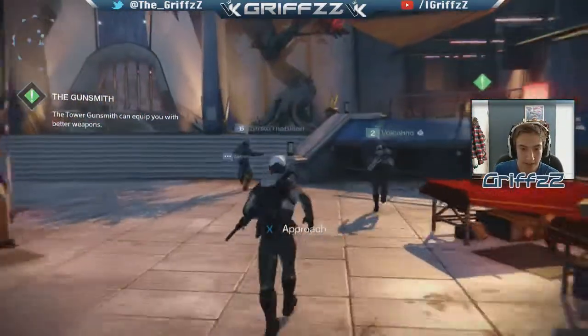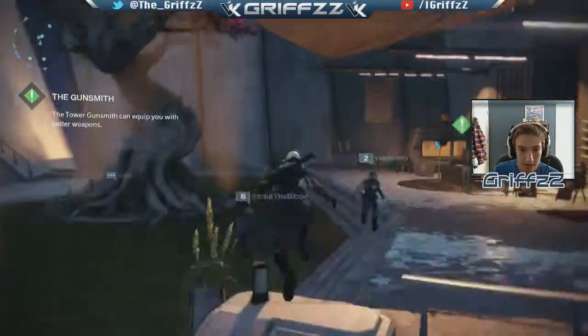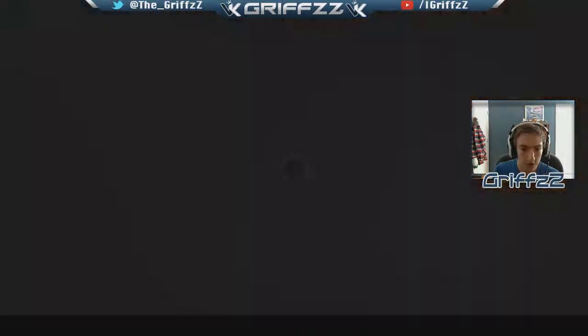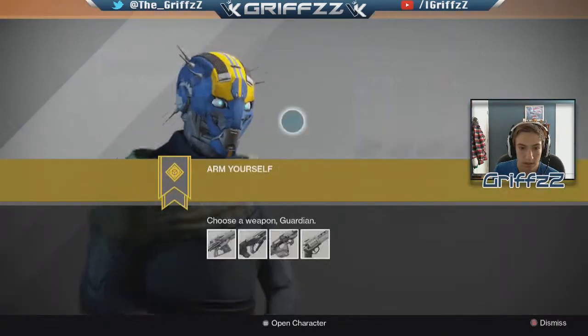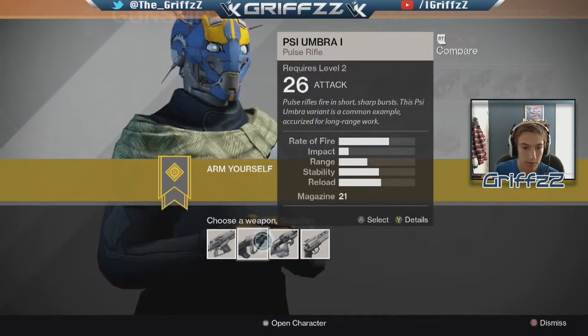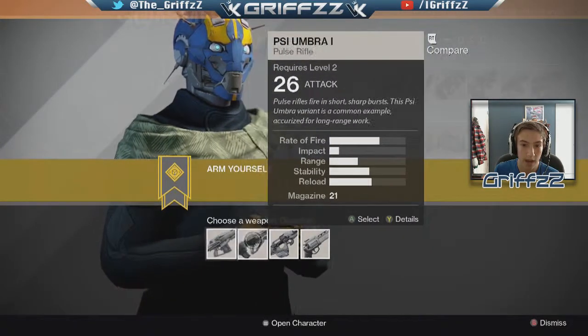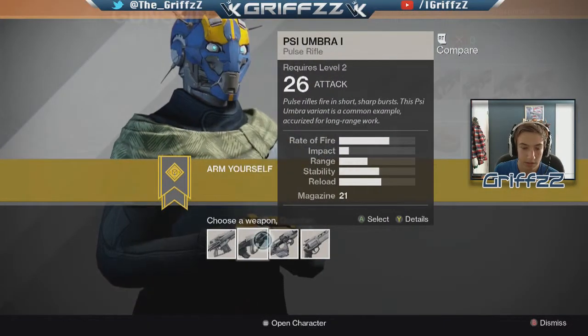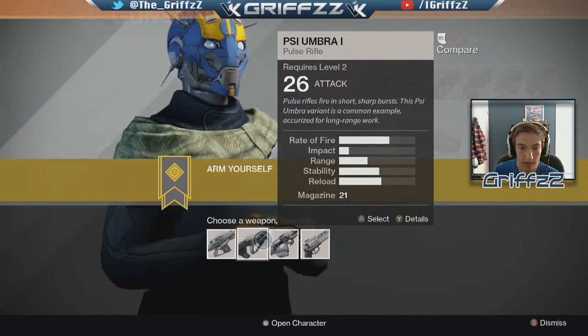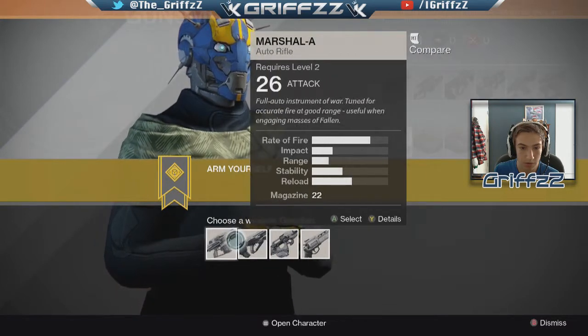Okay. Grab the auto rifle, for sure. Grab the auto rifle from here. Okay. I will, definitely. Auto rifle, for sure. Wait. I want to look at these first. Hurry up. The scout rifle, semi-automatic rifle. Ooh, I don't know. I like that. Pulse rifle, short and shoot, sharp burst. Come on.